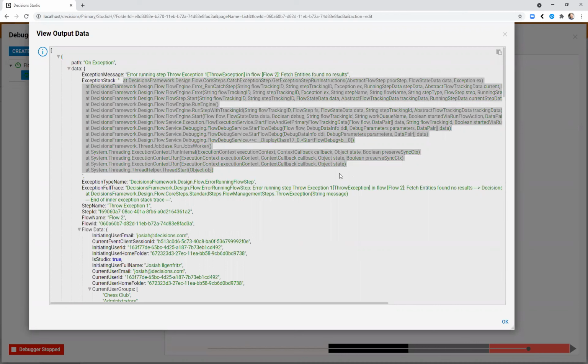Nothing about this error stack is going to say anything about the fetch entities not working the way that I wanted. If I look at the step that gave me the issue, the step ID isn't going to tell me it was my throw exception. I have to parse out from this where that error actually occurred.